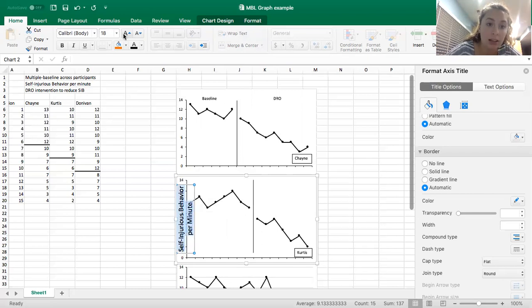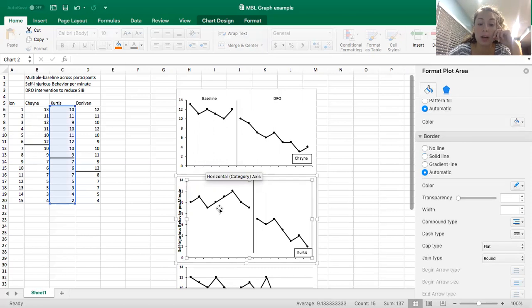So I'm going to highlight it and just make it smaller. Okay, and we'll bold it as well. So now we've got this weird issue where it's sitting on top of my graph because I don't have room. I'm going to move it as far left as possible, first of all. And then I'm going to go ahead and move my graph. So when I talked about moving the graphs and then aligning them, this is exactly where that would come into play. So I'm going to go ahead and move this guy.